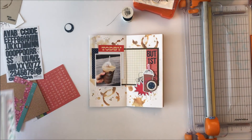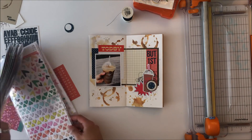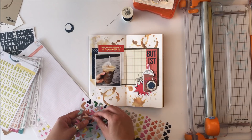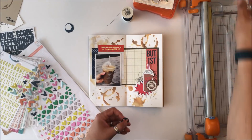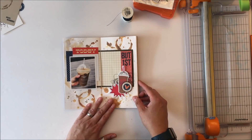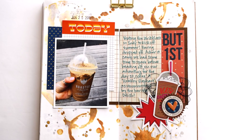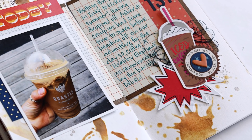This series Scale It Down is where Simone and I post videos every other Saturday and we challenge you to scrapbook in your travelers notebooks. This is Anna's grab five challenge and she's our special guest, so be sure to go over and visit Anna on her YouTube channel and check in with Simone to see what she came up with. If you play along, use the hashtag Scale It Down Grab Five - we'd love to see what you do with Anna's challenge!